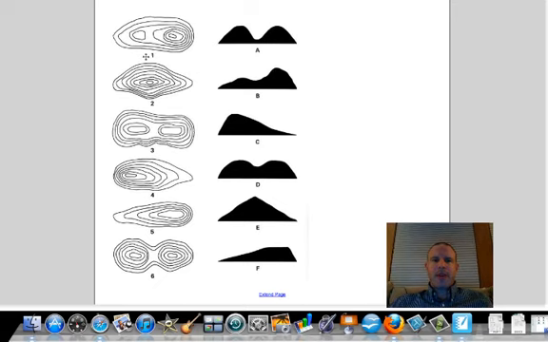So you can see in the background here that there are some examples of what topographic maps would be. One of the things you're going to need to be able to do is to figure out what the topographic map looks like in a profile section. Please go to the Rock Whisperer channel, look up the video on creating profiles, and take a look at that also, and you'll completely understand what is happening with these particular pictures.